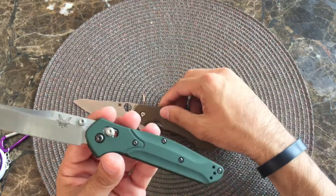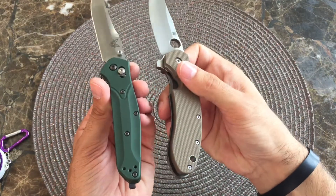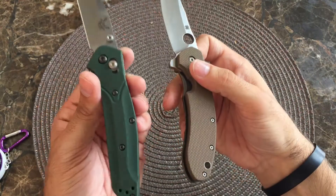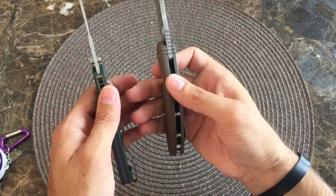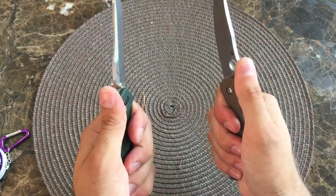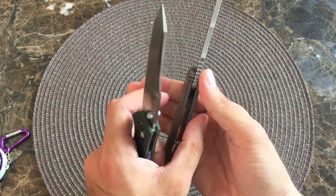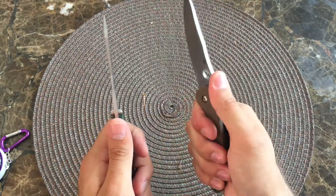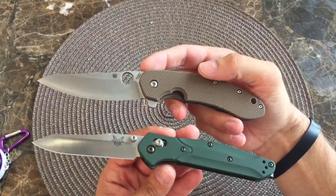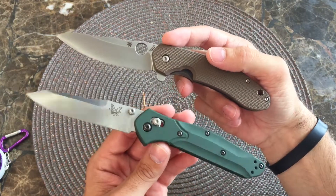Something I didn't even notice — this one doesn't have a lanyard hole, and the Spyderco does. For me, I'm not too into lanyards so it doesn't bother me, but if you like a lanyard on your knife I would say go with the Southard. Both very comfortable in the hand. Maybe the Southard's a little bit more ergonomic because it does have that extra width, but definitely both very comfortable. If you're a flipper guy, go with the Southard. If you're a big fan of the Axis Lock, go with the 940.